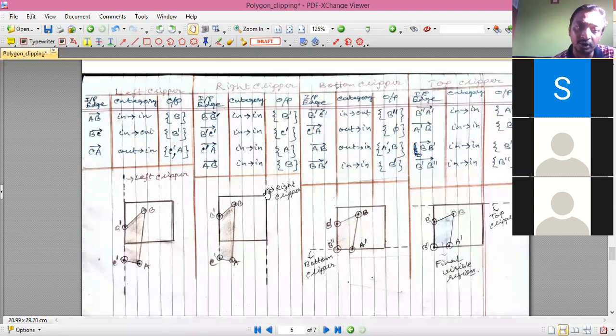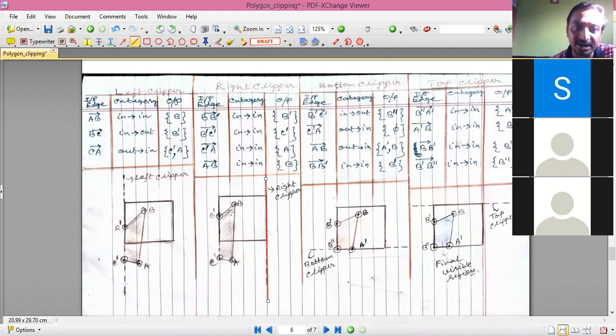So this is the right clipping window. With respect to this right clipping edge, we have B, B dash, C dash, A. We will start from B, B dash because we have to go in order. So we have B, B dash, then C dash, A. We will process the edge B, B dash first with respect to this right clipping edge. With respect to this edge, whatever is in the left hand side portion of this right side edge will be inside the clipping window.